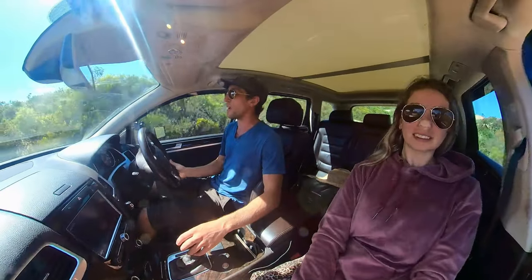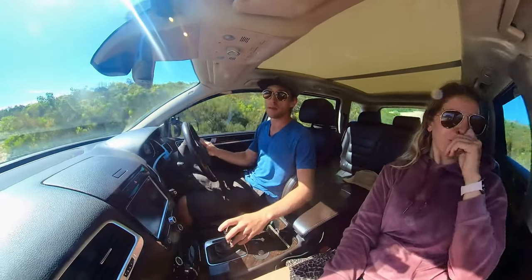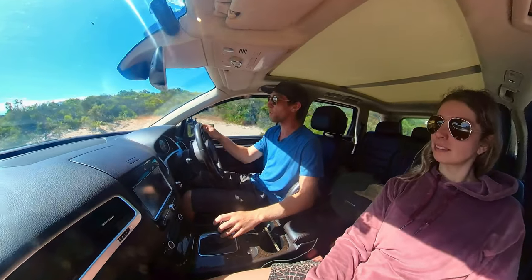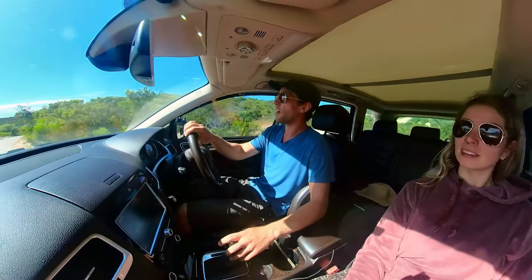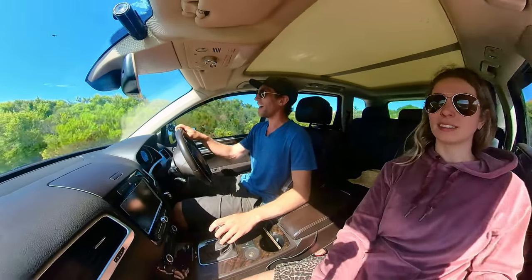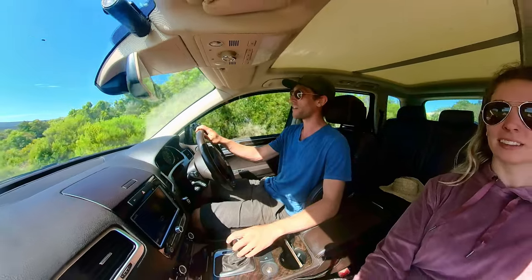Totally fine once I get a bit of speed. I just needed that speed to actually get going. I'm glad I could reverse, because that would have been tricky if I couldn't. Now I get to see how flat I put my tires and I have to bump them back up. It's just me being lazy. Now I feel like the tires are the way they are, we probably can make it up.